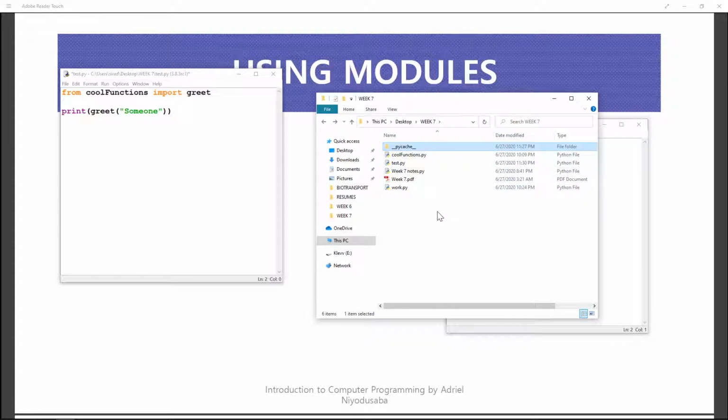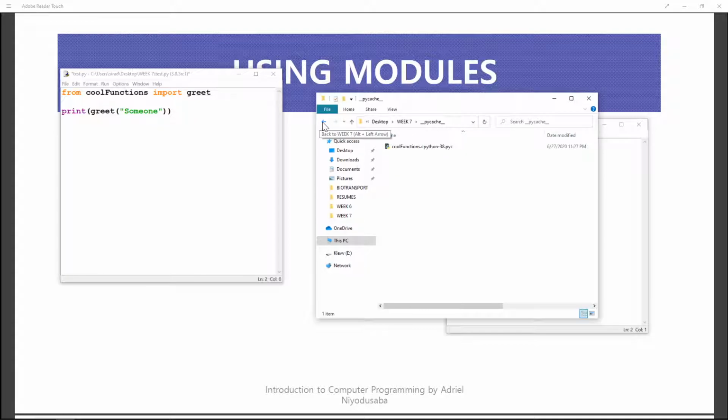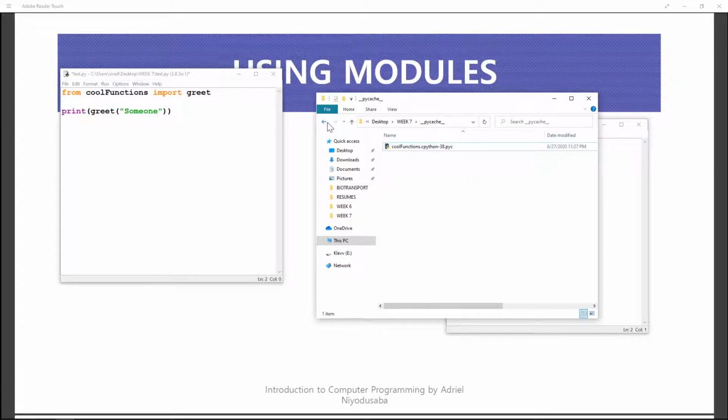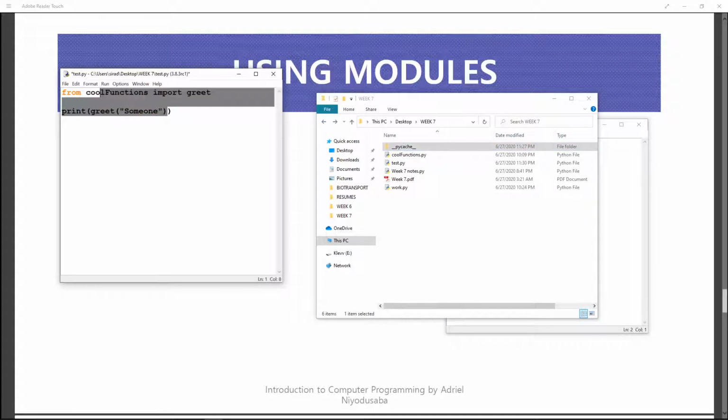However, in the future, if I do imports, for example, if I create a new module inside the same directory, it will just add it here as well. So basically, this is a new format of that module, which is much more usable for the computer. If you try to open it, you would not be able to view it nicely, because it's bytecode. It's not the script code, it's the bytecode.